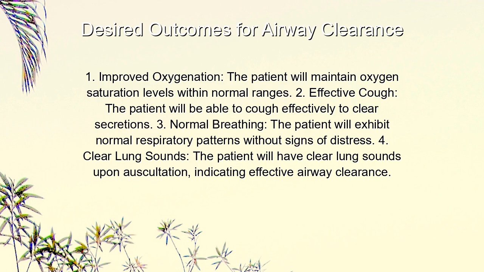Desired outcomes for airway clearance. 1. Improved oxygenation. The patient will maintain oxygen saturation levels within normal ranges. 2. Effective cough. The patient will be able to cough effectively to clear secretions. 3. Normal breathing. The patient will exhibit normal respiratory patterns without signs of distress. 4. Clear lung sounds. The patient will have clear lung sounds upon auscultation, indicating effective airway clearance.